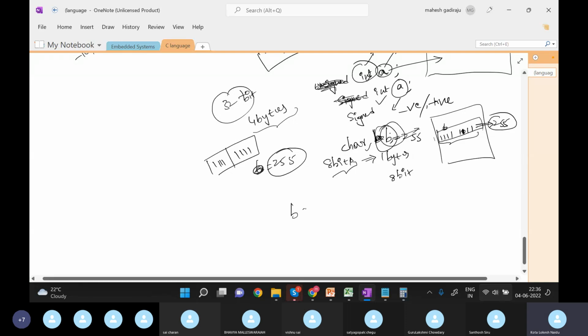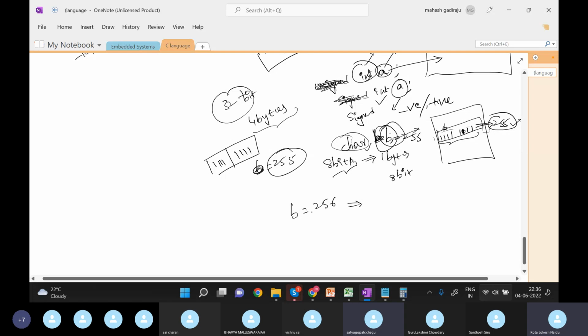For example, if you assign the value 256 to B, can anyone tell me what will happen to the value of B now? See, for B you are saying it is a character type. For character, at most it allocates 8 bits in the memory. If you make all 8 bits 1, it becomes 255 only.